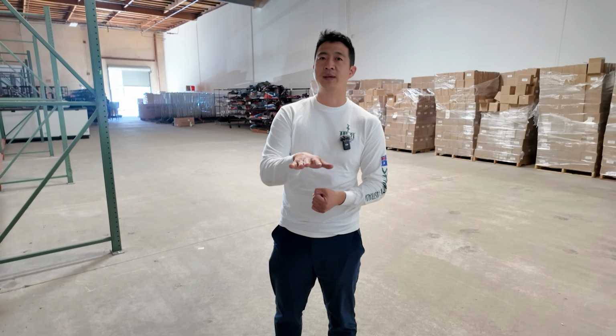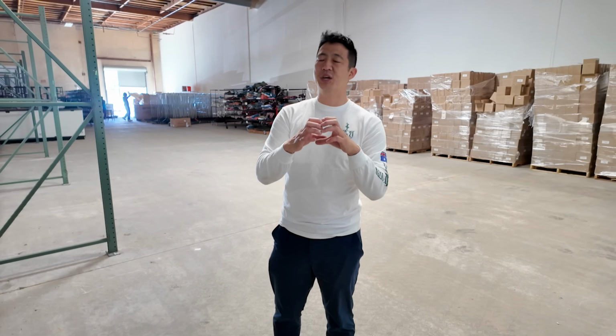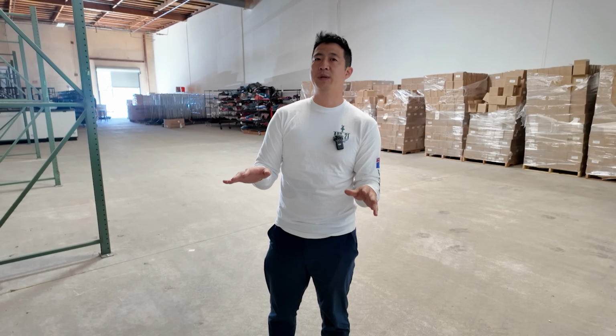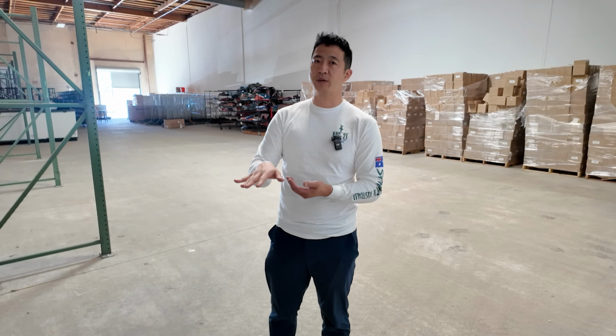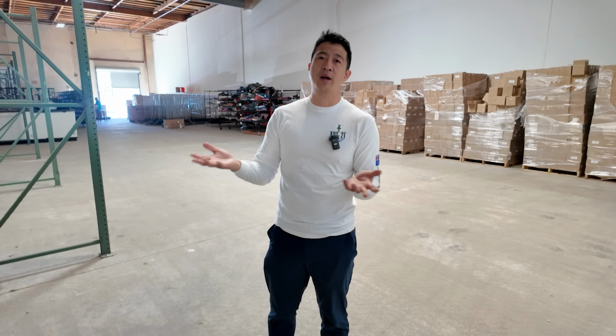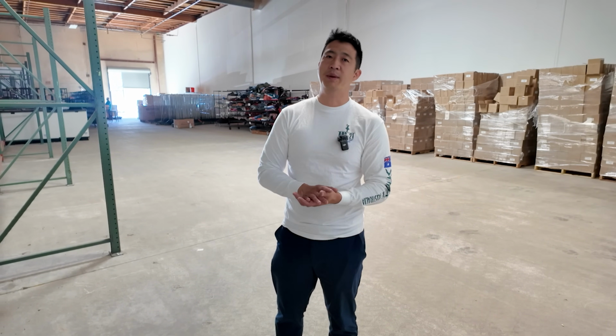Also, time-wise, I think that the way I schedule my staff, I want them to be able to do just half of my capacity. So if I can do 100 an hour, I expect my staff to do 50 an hour. And having that buffer really allows people to not have to be so rushed at work. And I'll tell you for sure, all the workers that I hired are now better than me at all the tasks that I have them do. It's just at first, it takes them a little bit longer, which is okay. But after it becomes their job, every single one of my workers outperforms me.